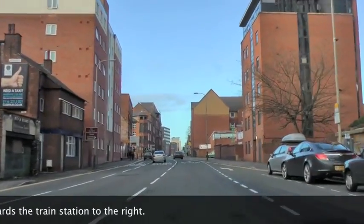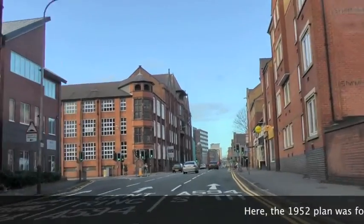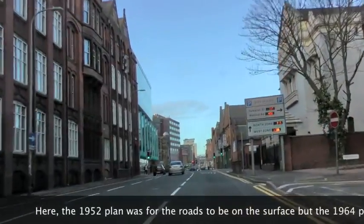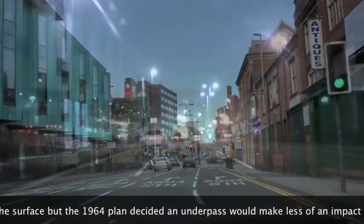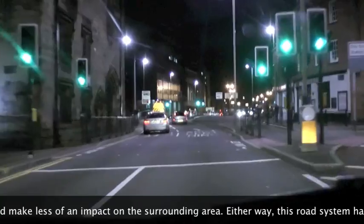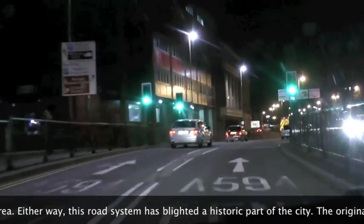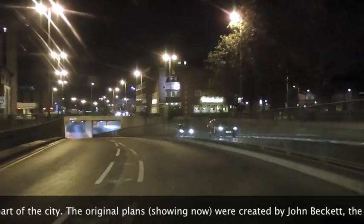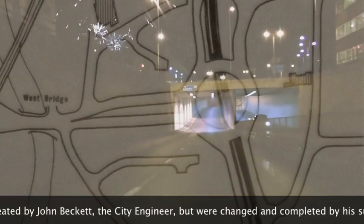We're coming into the old Roman and medieval south of Leicester now. On the right, Fox's Glacier Mints used to have a factory in the area — it smelt of mint. On the left is De Montfort University. We're coming towards a section of the ring road which they've narrowed. That's the Magazine on the left — it dates from the Middle Ages and was originally stranded in the middle of this road. But they changed the carriageways, narrowed them, so it's now actually on the side of the road. The area around the Magazine would have been on multi-levels, so if you wanted to cross the road you would go underneath the carriageway.